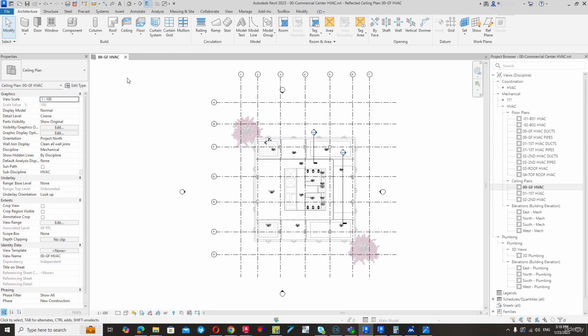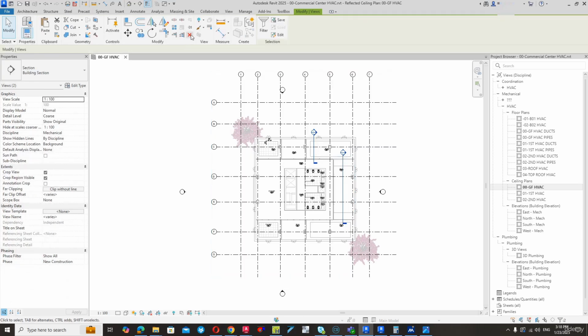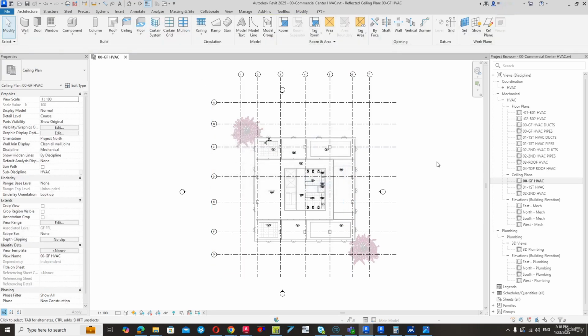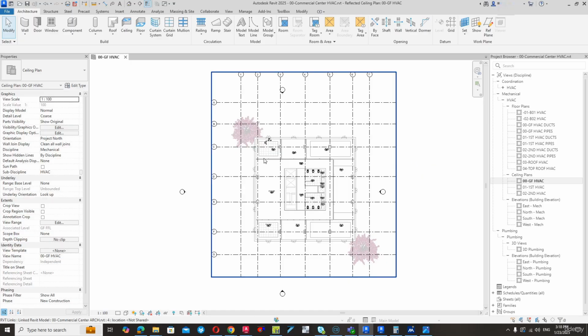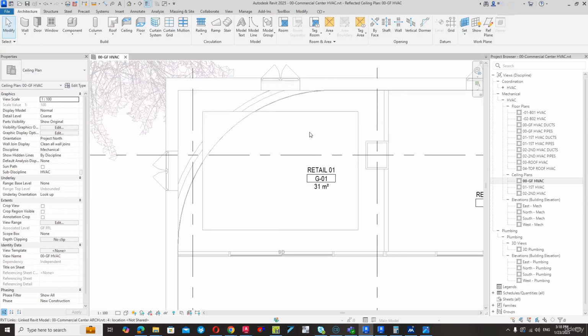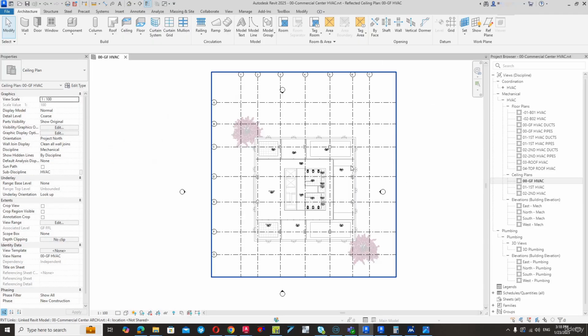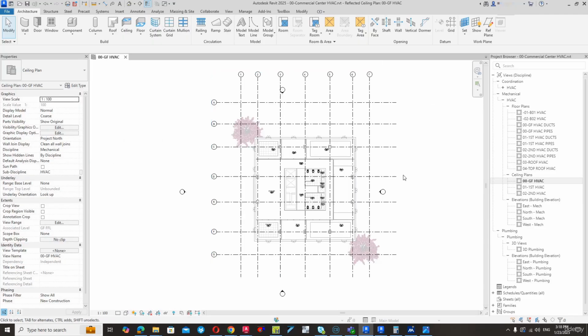In this section, I covered the basics of dealing and working with architectural and structural files, and the HVAC file setup, like creating the grids and levels, as well as floor plans and ceiling plans. In the next section, we will use the skills that we have learned in this section to calculate and estimate the building loads using HAB software. Then we will get back to Revit to learn how to use it as a design tool.